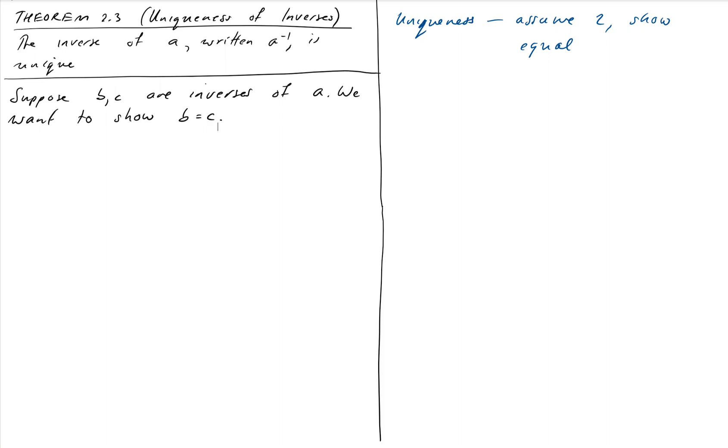Now we just essentially want to make use of the information we've got, to see if we can say something useful. Well, we know that B and C are both inverses of A. That means, A times B is equal to E, the identity, but there's only one, we know that now. And also, A times C is equal to the identity. Now maybe you can see how this is going to work here. If I take AB and AC, and they're both equal to the identity, this will mean that AB in fact is equal to AC. And we can then cancel off the A, and that will be all we need. So this one's actually quite straightforward.